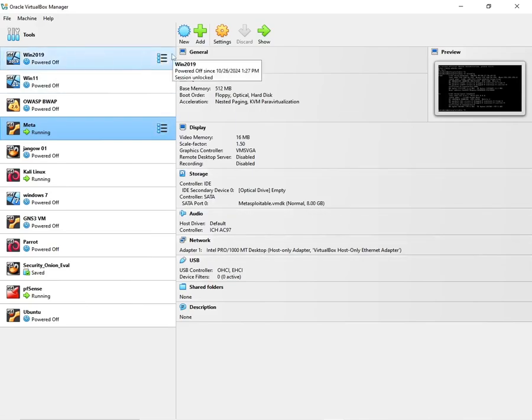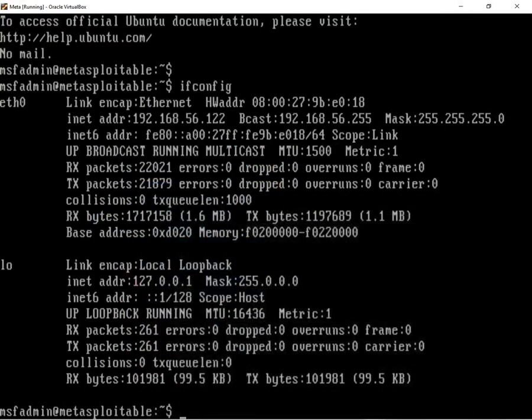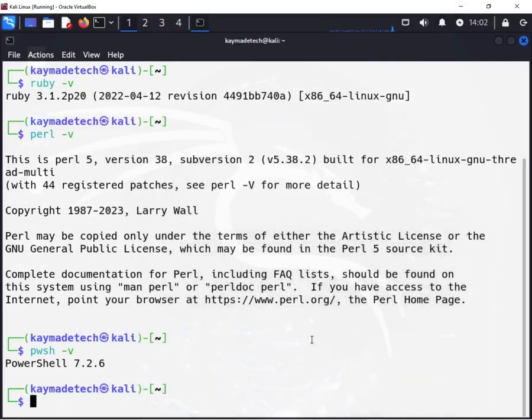Also, like I always say, you do not have the right to scan without permission. I always recommend that you have a controlled environment, and you can get one by installing Oracle VirtualBox Manager and putting in various virtual machines. As you can see here, I have videos in the past on how to install the Oracle VirtualBox Manager and the various virtual machines. Now that we have that taken care of, let's clear this.